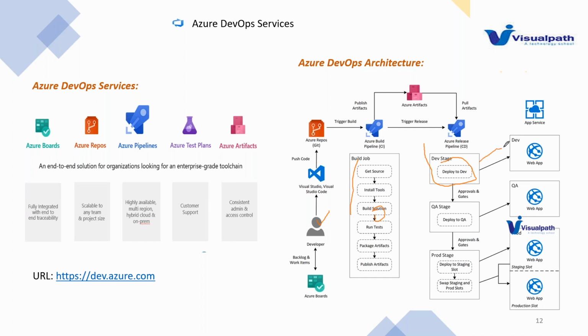Here I put only a web application, but we can deploy to various environments, even AKS or virtual machines, or we can even connect to AWS as well. Some clients want to use the CI pipeline in Jenkins and trigger the CD pipeline in Azure DevOps. That kind of setup also exists, and we can use that as well.